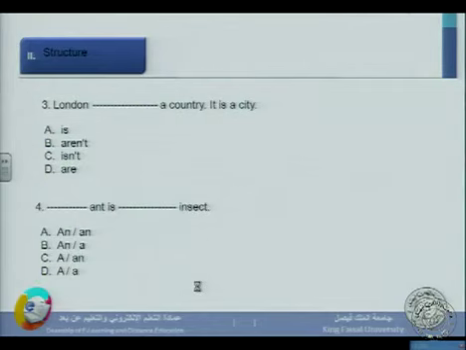London a country, it is a city. London طبعا هي بلد. London is a country. لا، هي صح is قواعديا لكن المعنى خطأ لأنه لو وضعنا is لكانت London is a country لكن London هي مدينة is a city مش بلد فلذلك نعمل X. aren't لا يجوز because London is مفرد و aren't هي جمع. بينما London is not a country, it is a city.